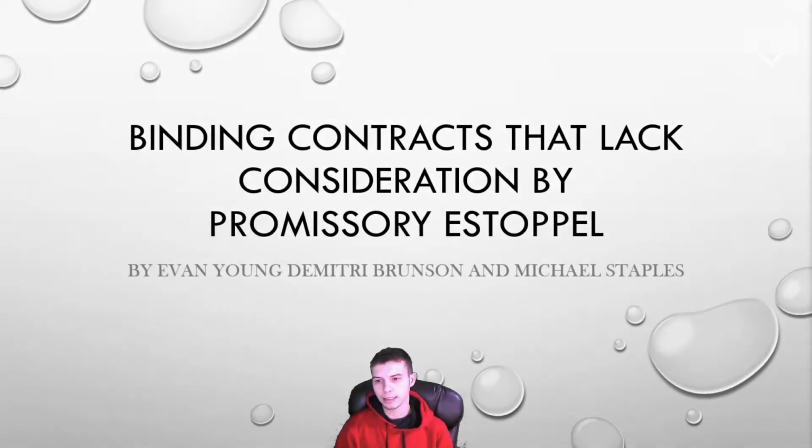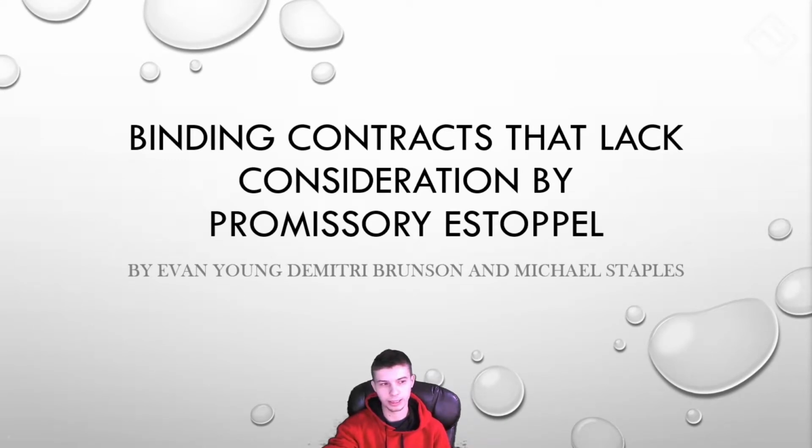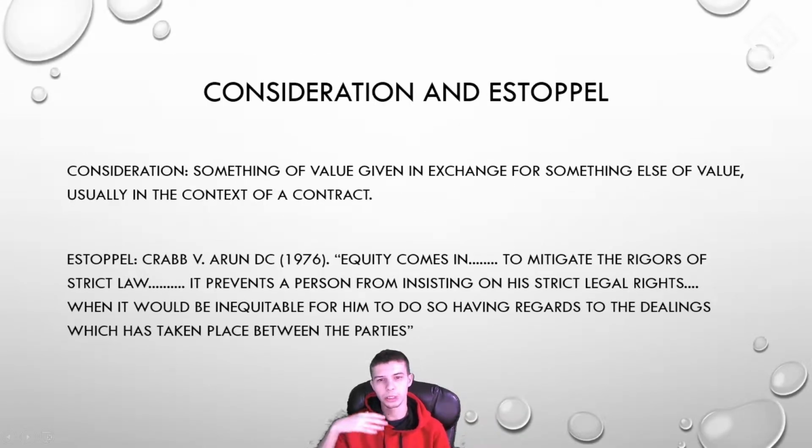Consideration and estoppel is the law topic that we decided to pick. For an example, what consideration is, is when you give something for value, such as me giving my computer in exchange for a car. Now these values might not be equal, but as long as you're exchanging something for value, then that is consideration.